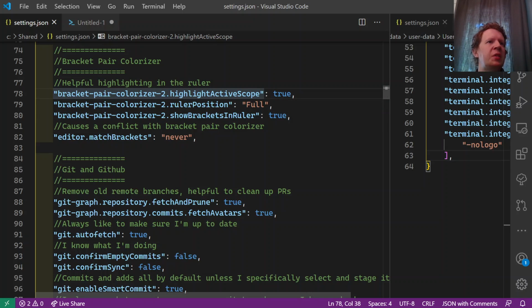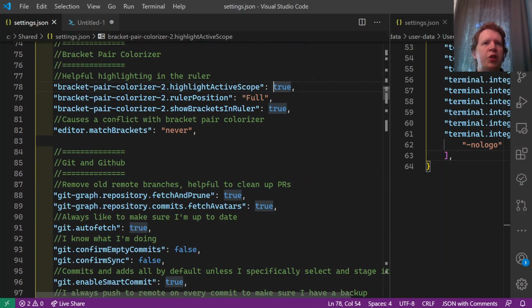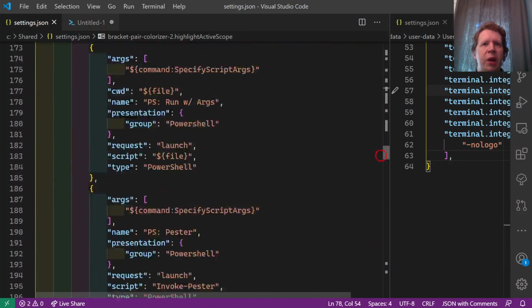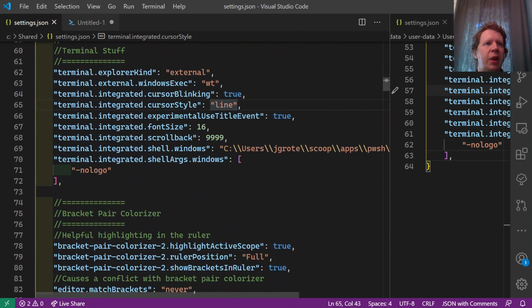So a couple of these settings, what these do is they make it so that this little thing is called the ruler over here. So you notice when I click true, it showed me very easily everywhere where true existed. Same thing if I highlight cursor style, if that doesn't exist anywhere. Really nice little thing to line up.